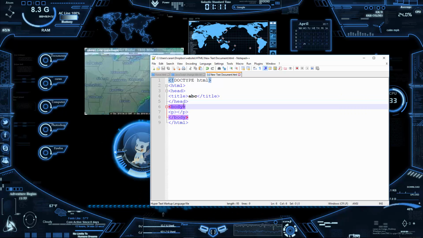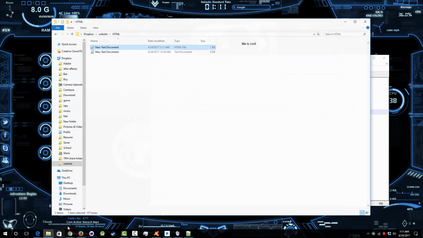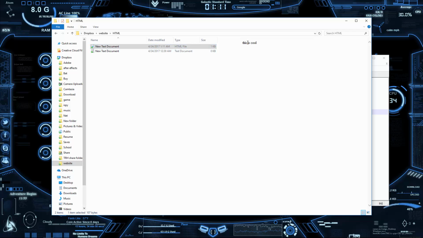But then we have the body itself. The body, what that is, is what the user sees. So one thing that we can actually write is normal text. So for example, this is cool, and then go down and we can actually go up and see in here.